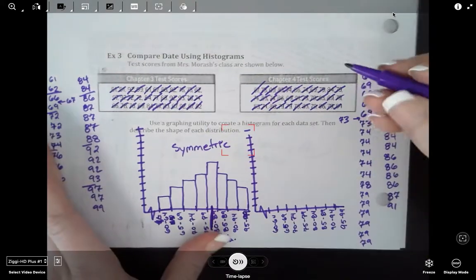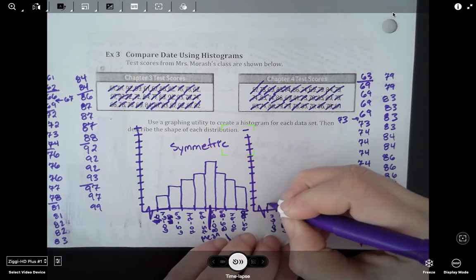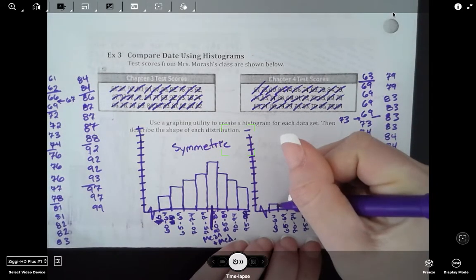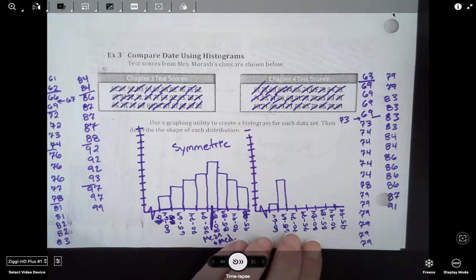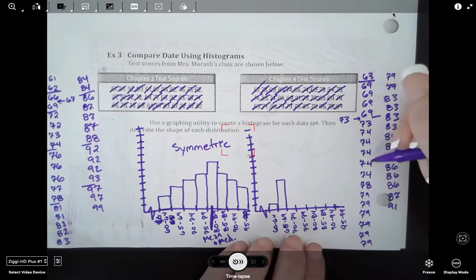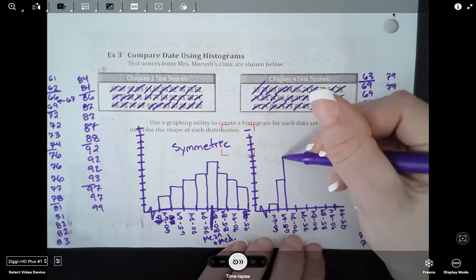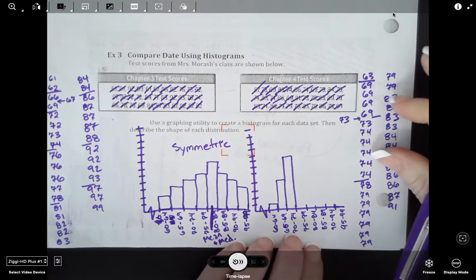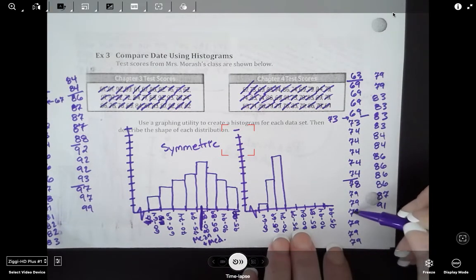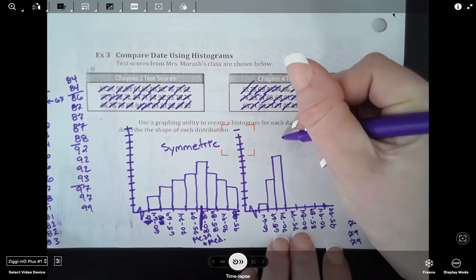Okay, all right. So over here, let's do 60 to 64. There's only one guy. 65 to 69, I see 4: 1, 2, 3, 4. Okay. 70 to 74: 1, 2, 3, 4, 5, 6, 7. Did I do that right? Seven. 75 to 79: 1, 2, 3, 4, 5, 6, 7, 8, 9. Nine of them. My graph goes up to like 12.